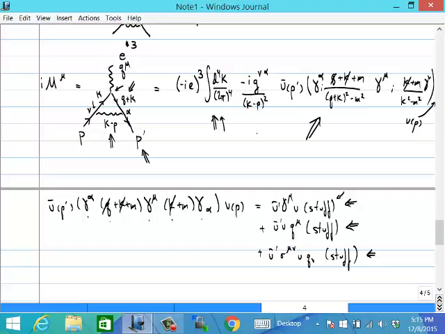If you look at the integrand here, you see that you have 6 powers of k in the denominator and 2 powers of k in the numerator. And so that means that at large k, it's like an integral d4k of 1 over k to the 4th, which is typically going to be logarithmically divergent. It's like an integral dx over x that diverges as x goes to infinity. Here you have an integral d4k over k to the 4th, which is going to diverge as k goes to infinity. This is one of the famous divergences in quantum field theory. And one has to develop a theory in order to deal with these divergences, and that's the theory of renormalization.